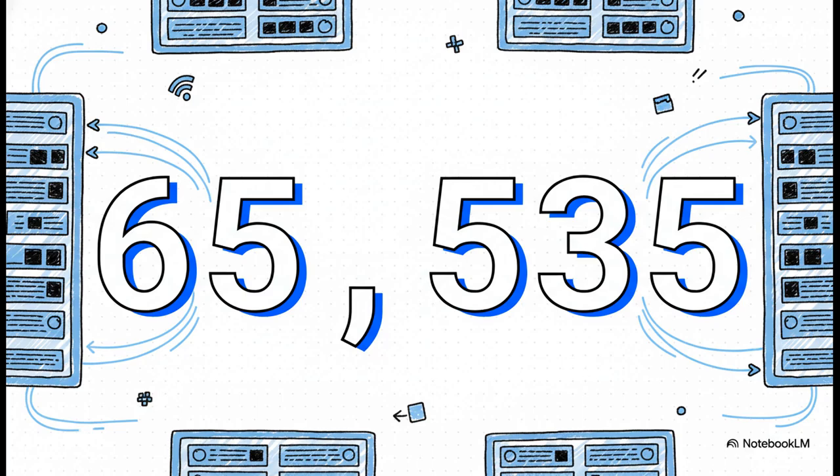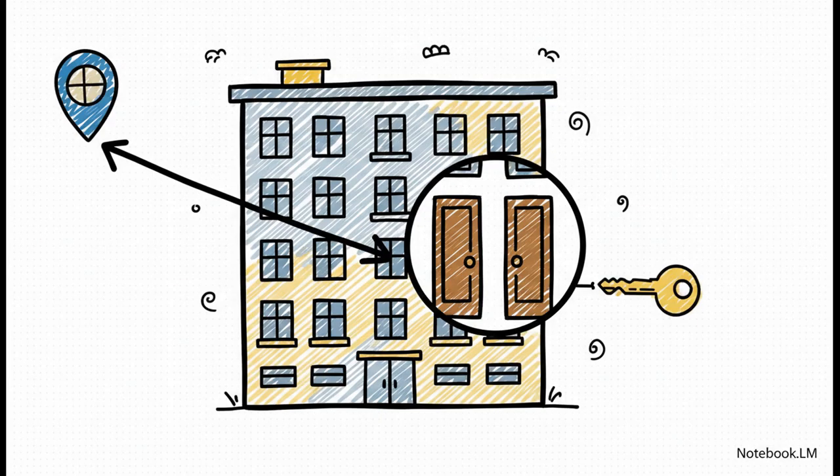And you can think of each port as a separate numbered door for a different application. So each service, the website, the database, the payment system, is listening on its own unique port number. That way, the server knows exactly where to direct every single incoming request. And this analogy illustrates the relationship perfectly. The IP address is like the street address of a huge apartment building. It gets you to the right location. But the port number? That's the specific apartment number you need to find the right person, or in our case, the right application that you're looking for inside.